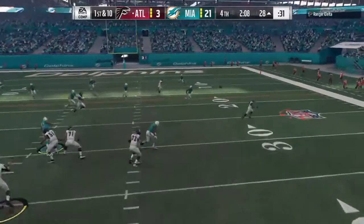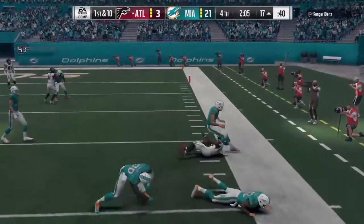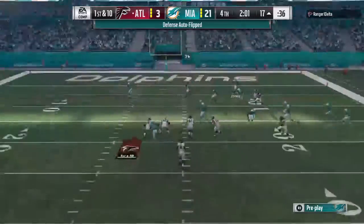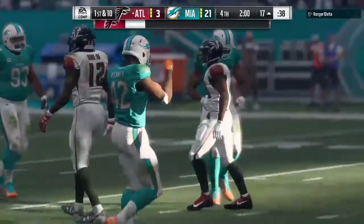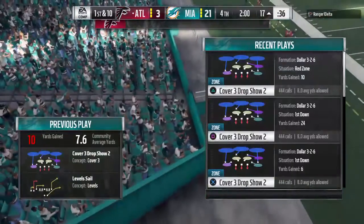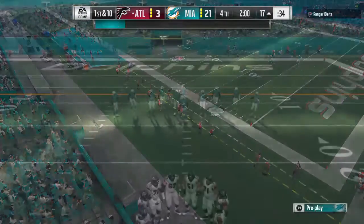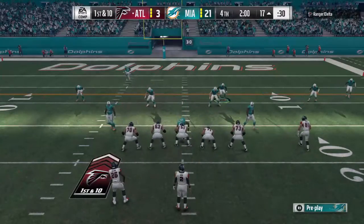On first and 10, it's Ryan. Finding his safety valve here. That's complete. And inside the 20 before he's brought down. 10 more there and another first down. Time for a break. We're back to finish this one off after this. First down and 10 now for the offensive group.